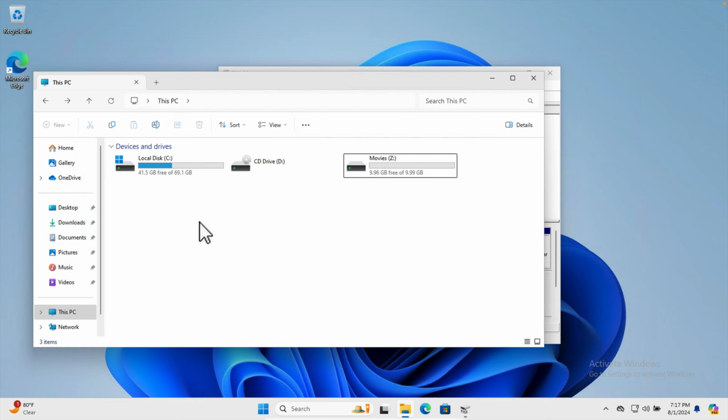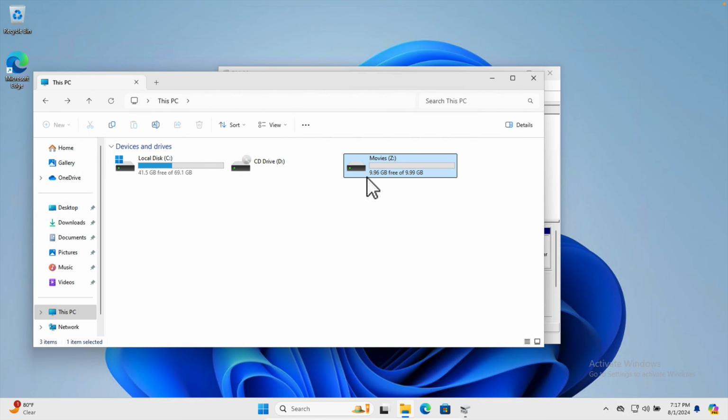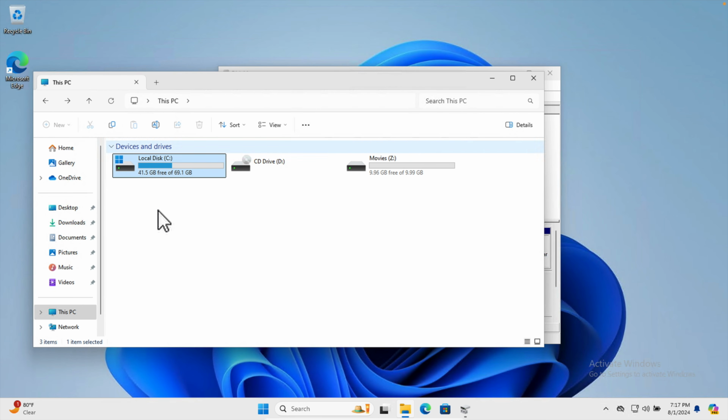One thing I forgot to mention: if your drive has any files, before making these changes, take a backup of those things. You can create a folder here, like D or Z based on your drive name, and move them there, because after deleting this partition there will be nothing and you cannot recover anything.